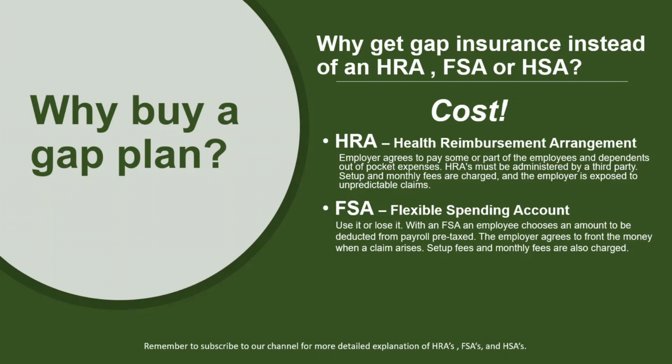But the use it or lose it account, if an employee specifies an amount, let's say it's $2,000 for the year that they want to be put into their FSA, the employer deducts $166.33 out of their pay each month to cover the expenses in that FSA. So over the course of 12 months, that employee would have put in $2,000 into his or her FSA. Now, if the employee does not use the full $2,000, the employer retains the money, whatever's left over. Use it or lose it.